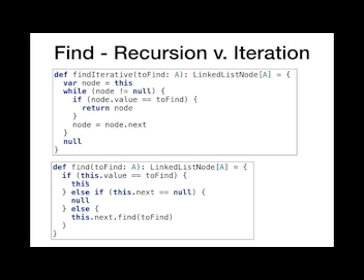Let me put those in an if block and just say, what do I do in each of these situations? And then I can write, okay, if I found it, just return this node. If I didn't find it and I'm at the end, return null. If I didn't find it and I'm not at the end, make the recursive call and punt the problem down the list to the next node.